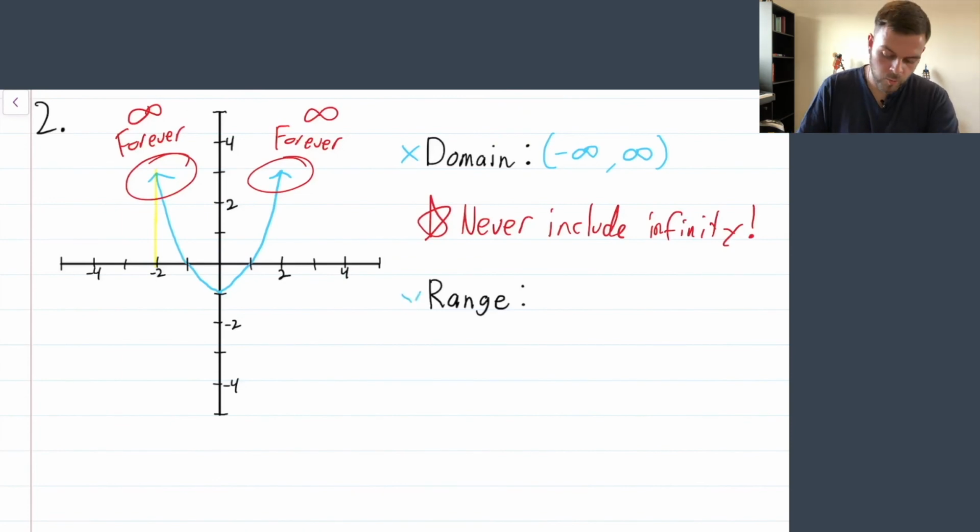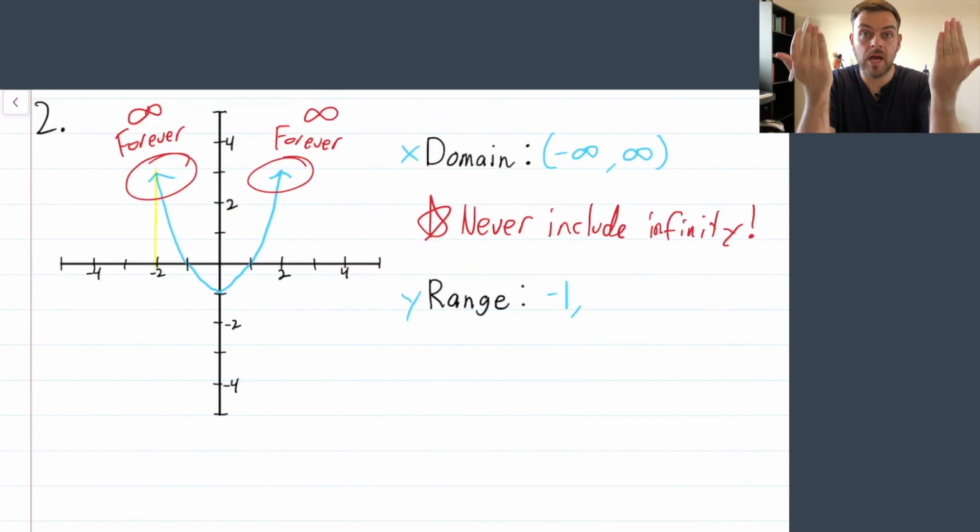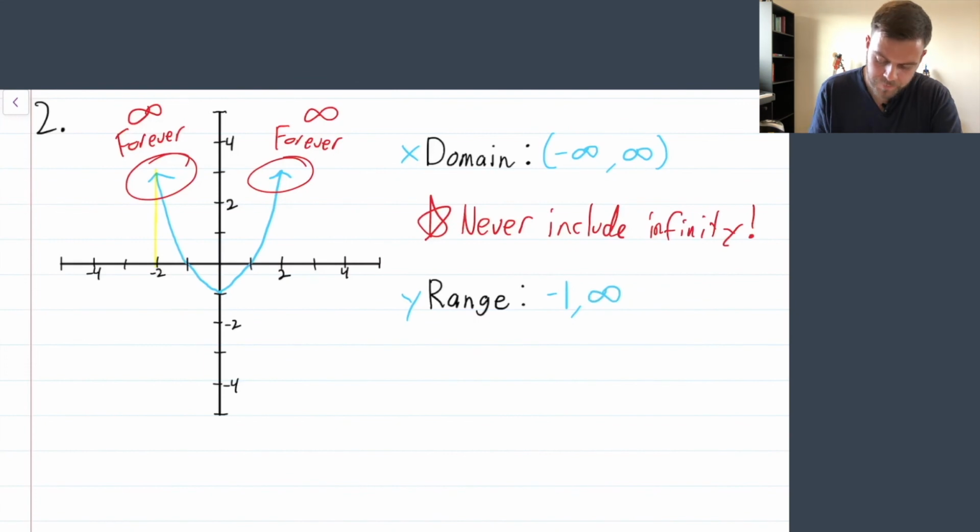Again, those are all your y values. Start from lowest to highest. In this case, our lowest point here is at -1. So we'll write the -1 here. And then on either side, if you go left or right, you notice that we have the arrows pointing up. So that means we're going to keep going up forever. So we're going to go up to infinity. And it is in the positive direction, so we'll just write a positive infinity.